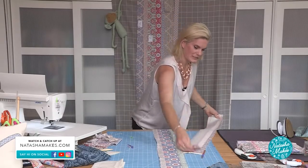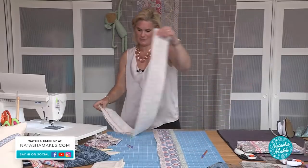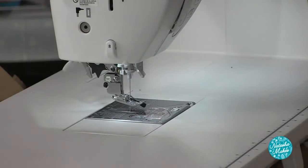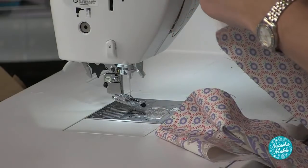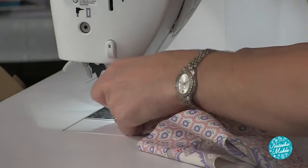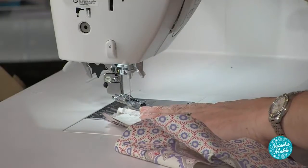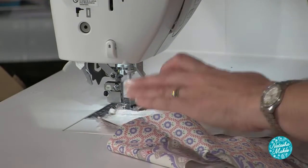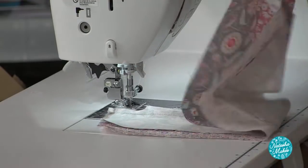We shall simply do that, and I think that by the time you've seen me sew two long strips together, you'll be like, yeah, enough. We get the idea, you just sew strips together. It was quite therapeutic, and what I realized this morning was just how quiet this machine is, because I didn't wake anybody up.